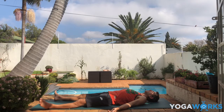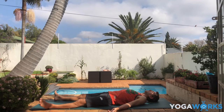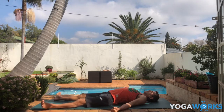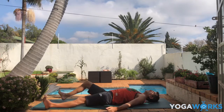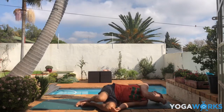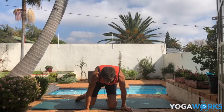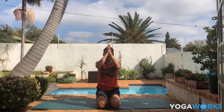Start to take a few deeper breaths. If you've got more time and you're at home, you're of course welcome to rest here for longer. If you've only got one hour to practice, start to move your hands, move your feet. Bend your knees, roll over onto your side, and then slowly come up to sitting. Bring your hands together. Offer thanks — hands to your forehead, touch your hands to your heart, and bow to yourself on your mat.